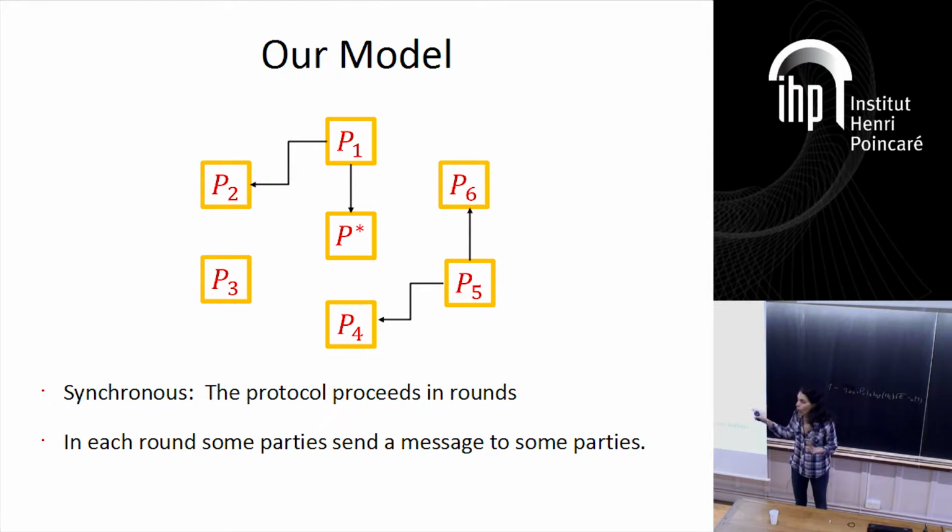I call this the synchronous model, even though, as I'll show in a slide or two, in coding theory a synchronous model often refers to something else. There are two communities: the coding theory or information theory community, and the distributed computation community. I think they use synchronous in different meanings. This is how people in distributed computing think of synchronous. It's a bunch of players. They send each other messages whenever they want. There's no obligation to send or not to send, but the protocol proceeds in rounds. That's the model I'm referring to.